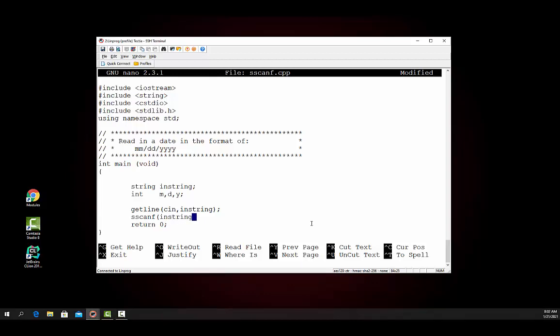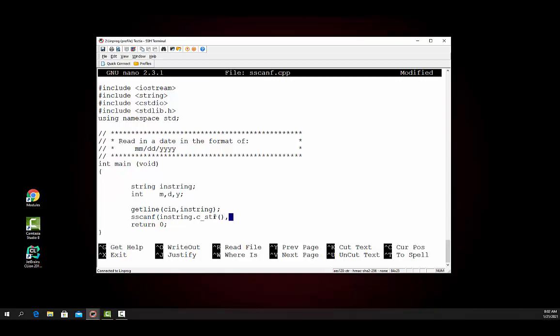Now, since this is an old C library function, it doesn't work with C++ strings. So I've got to convert it to a character array, which you can start out that way, which is fine. However, you'd have to change getline right there. So we've got to convert it. To do that, you say dot c_str. In other words, convert this to a C string, and it converts it to a character array and places the end of line null character at the end of it, which is what it's expecting.